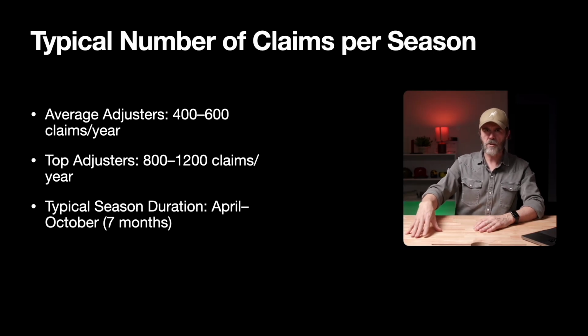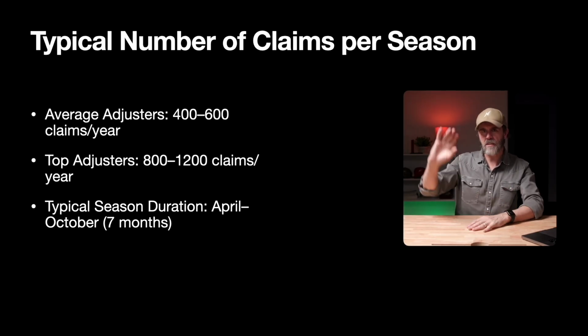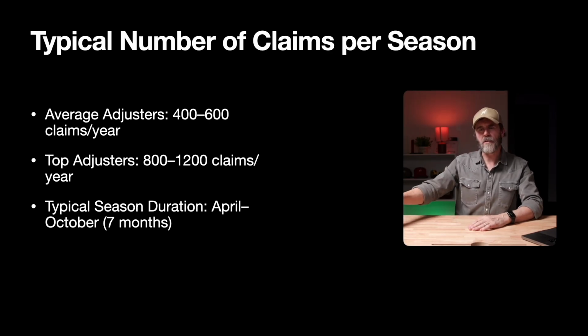Later in the summer, you start getting into the really hot, dry months. We're looking at the hurricane season really kicking up mid-August, peaking in the middle of September, and then kind of tapering off through early November. They say it starts at the end of May, but if you look at all the historical major landfalling hurricanes, they all have letters in the H, I, J, K, L, M zone of the alphabet, right? So the Hugos, the Lauras, the Ians, the Katrinas, and so on and so forth.